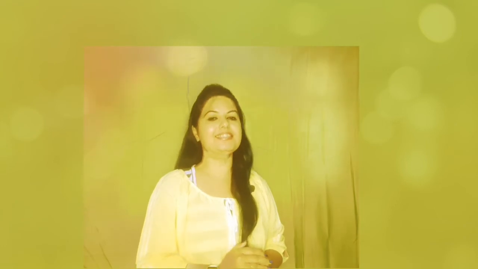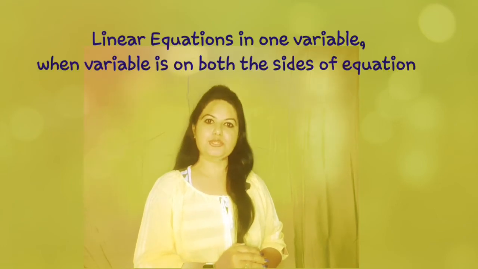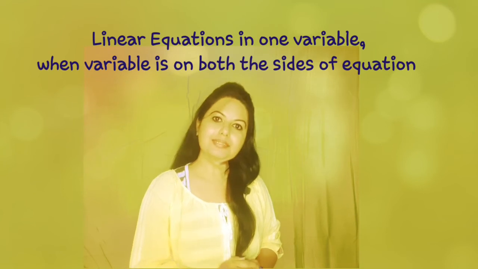Today we are going to move on to our next exercise, that is exercise number 2.3, and this exercise deals with linear equations in one variable, but this time we have the variable on both sides of the equation. So this would be your learning outcome: after having this video lesson you would be able to solve linear equations in one variable when the variable is on both sides of the equation. So without wasting much time, let's get started.